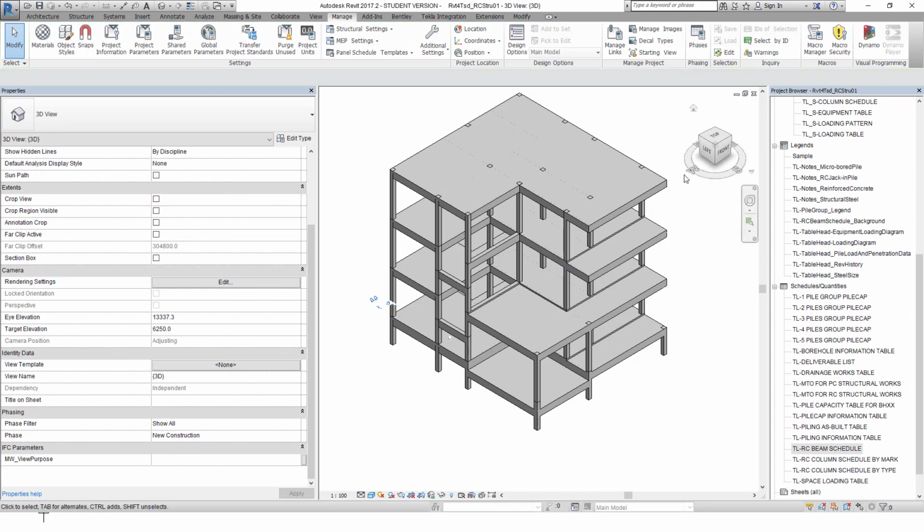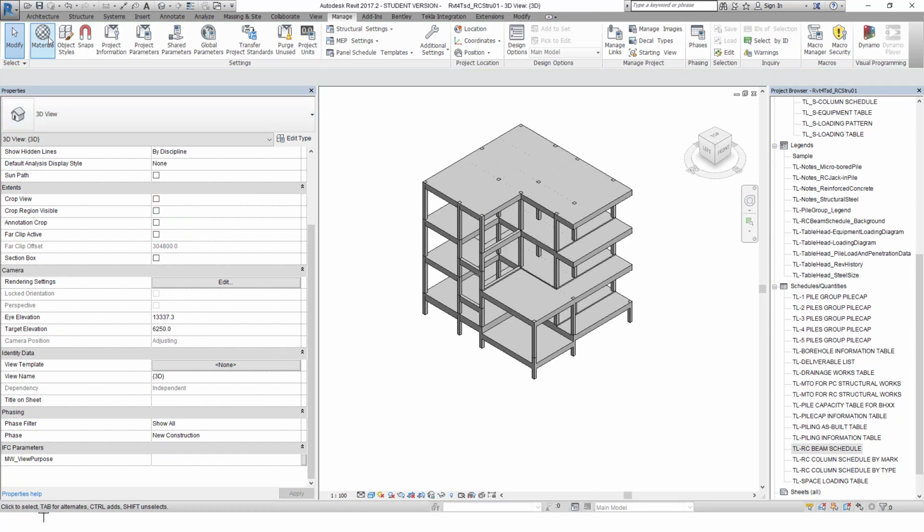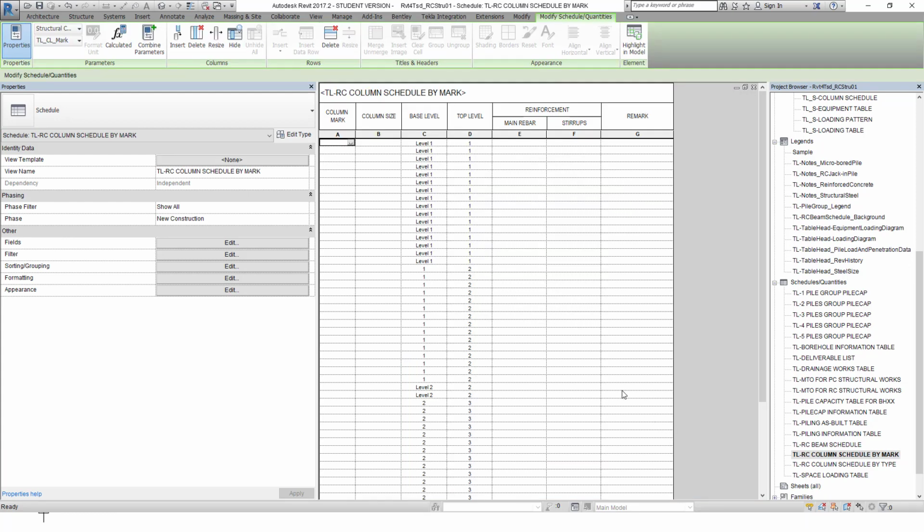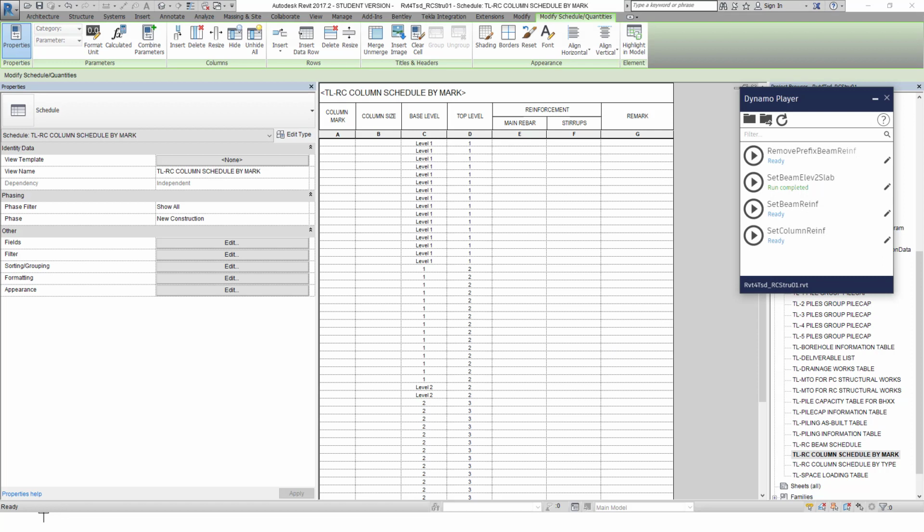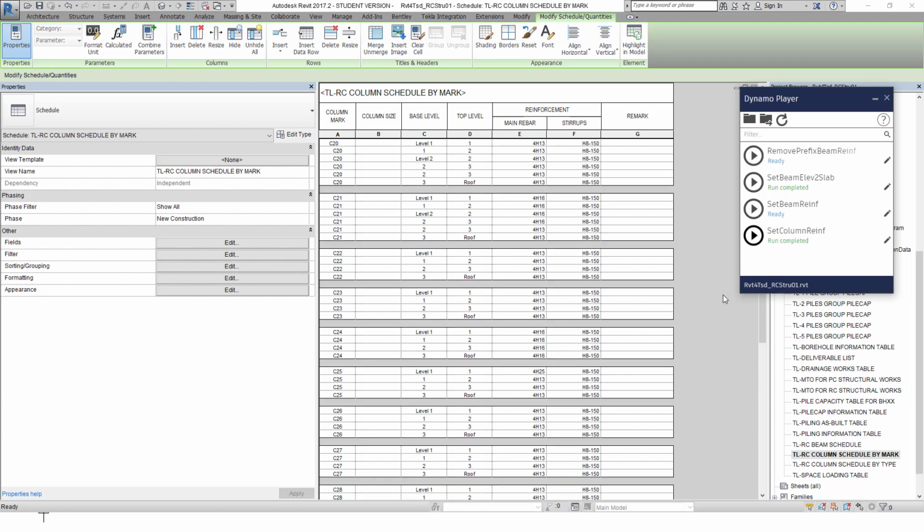Okay, so now what we need to do is save this file first, then go to the column first. This is a column. Then go back to my Dynamo, and I will run the set column reinforcement. We just click run. Then things will appear.